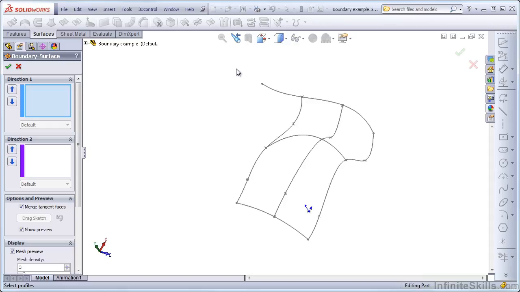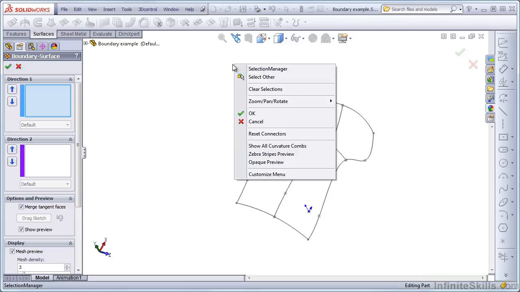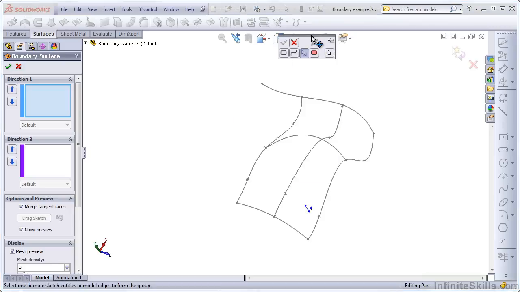In order to select items in our 3D sketch, we need to use what's called the Selection Manager. And you can access that by just right-clicking in white space and selecting the Selection Manager. Selection Manager allows you to select closed loops, open loops, regions, or just individual selections, which is what we're going to use here. I'll keep this in place by using the push pin, and we'll accept a selection using a right click.